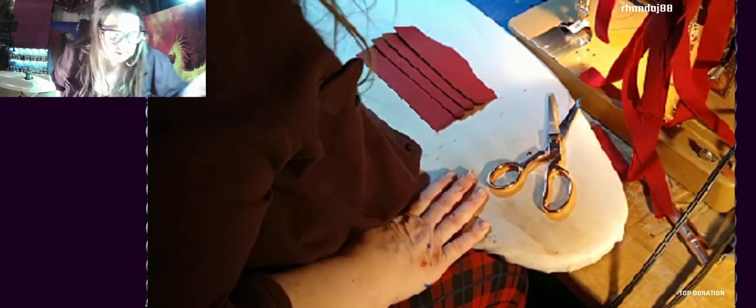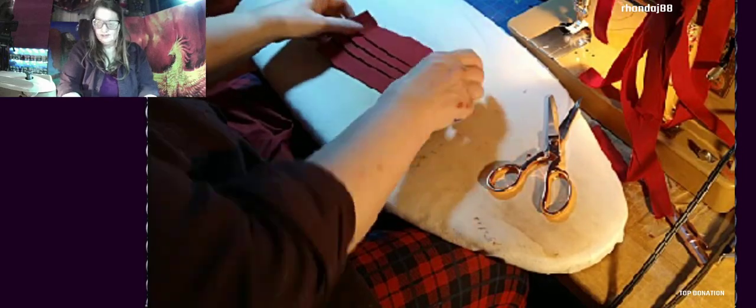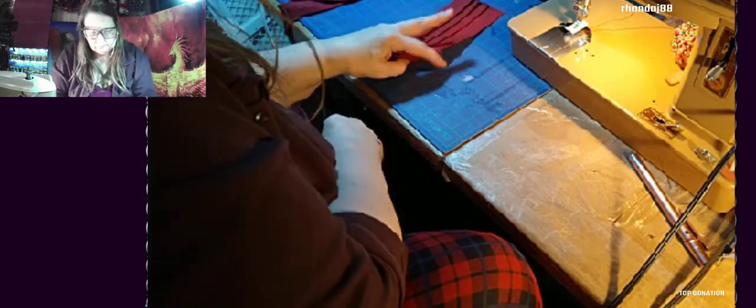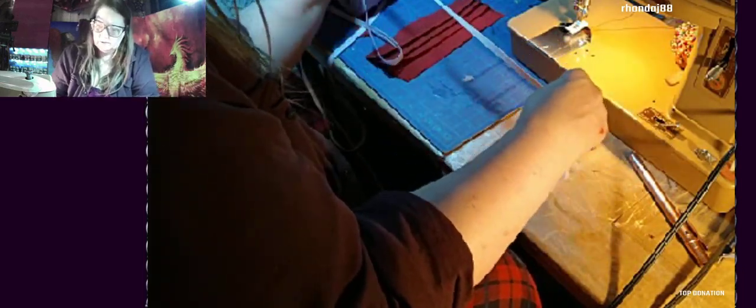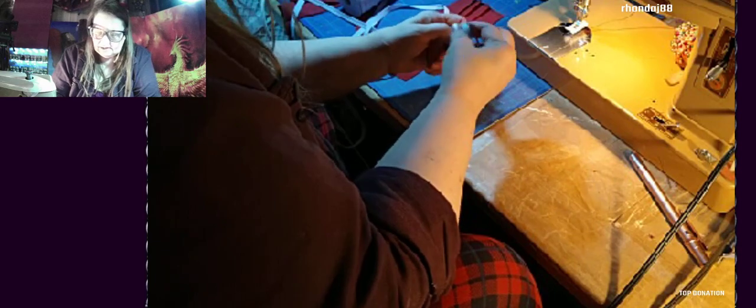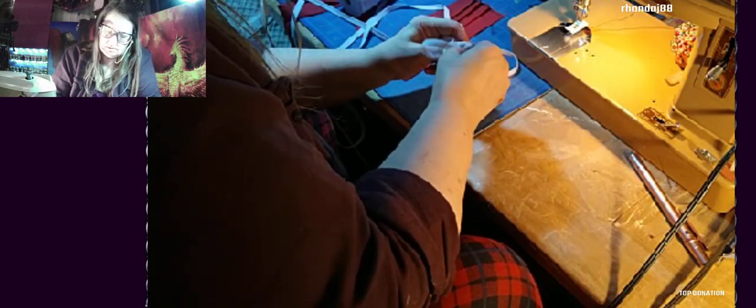Alrighty. So, we have the beginnings of our mask. Cool a second while I move it. I guess I should cut my elastic. So these instructions weren't exactly originally made for elastic. This was an afterthought. Because once you tie it, it makes it a little easier to get it on and off.